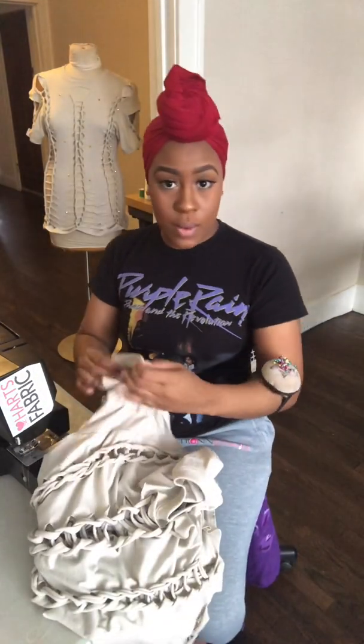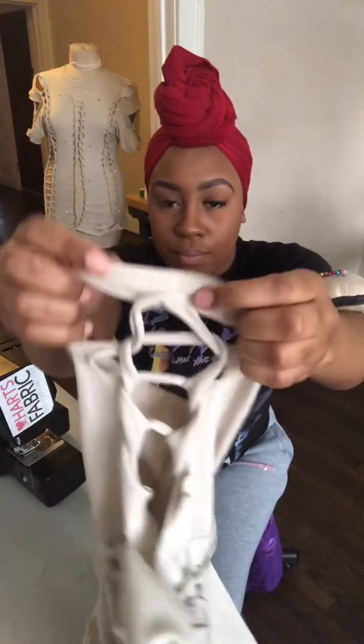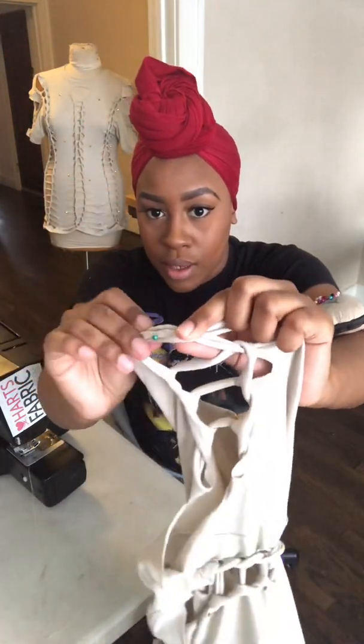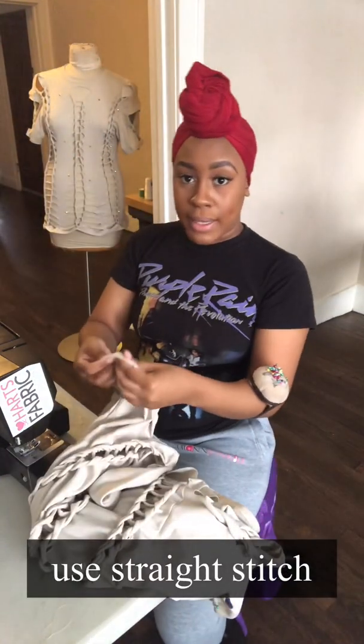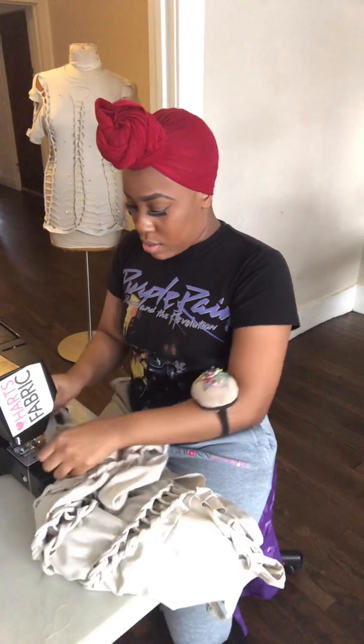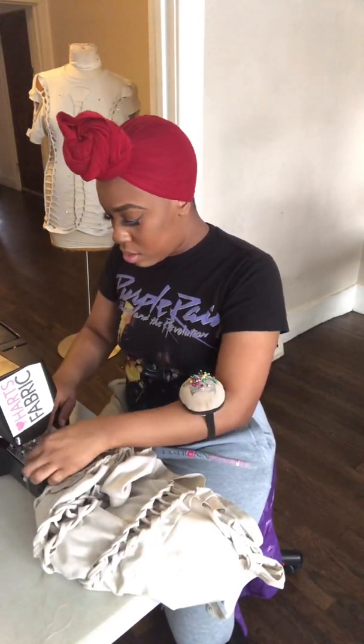So as I sew, I'm gonna go ahead and tack down each. Can you see it? Let me see. You see the pin right there? You probably don't. Yep, right there. So what you wanna do is tack down each pin. Well, tack down each piece that you pinned.